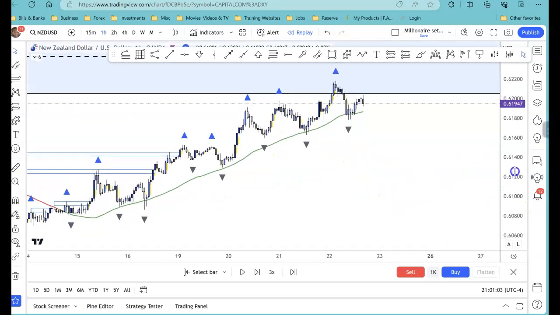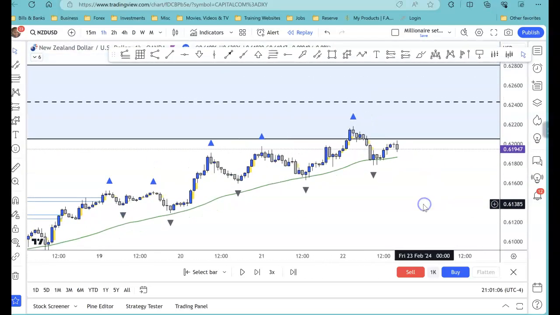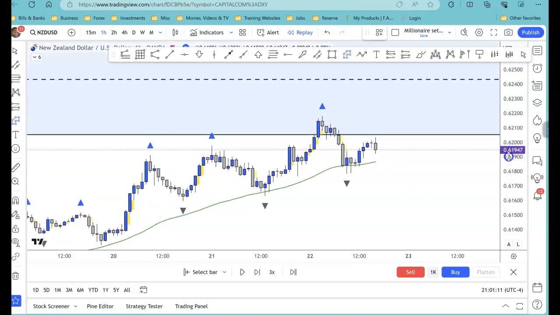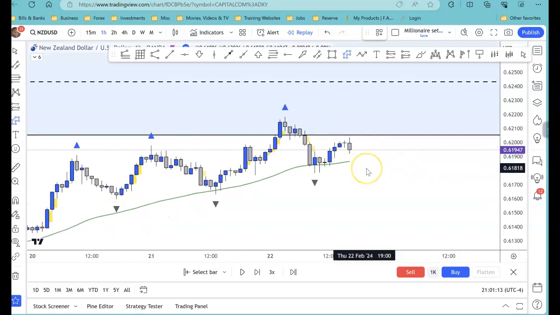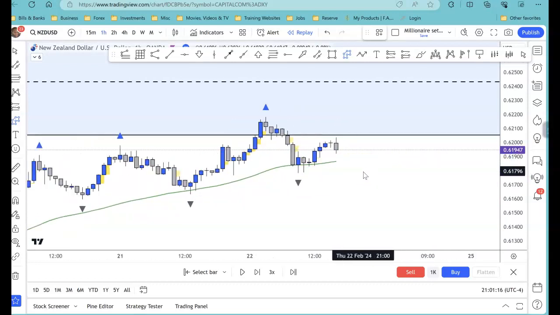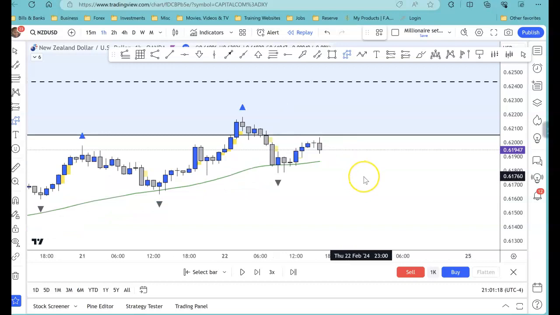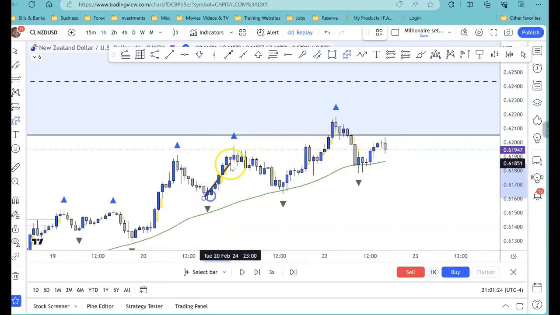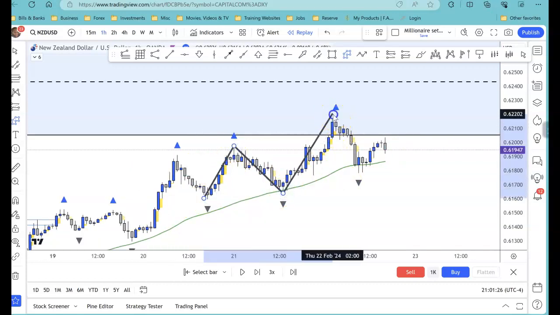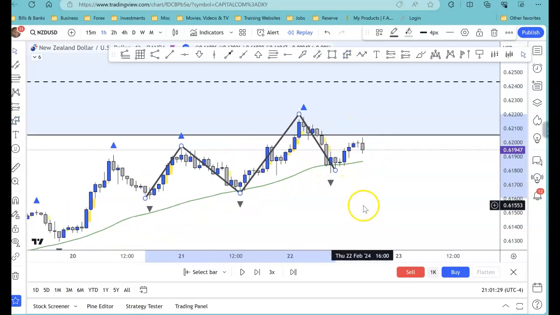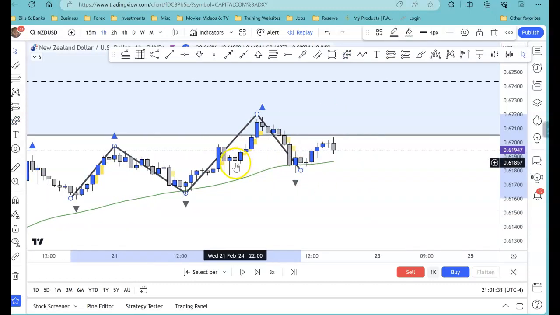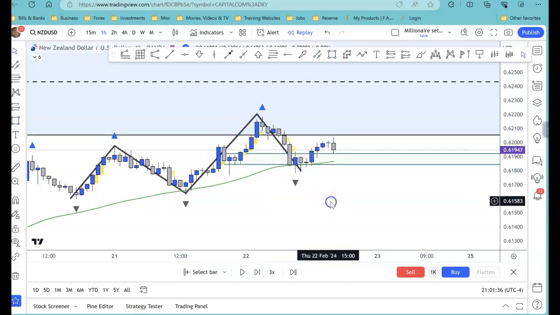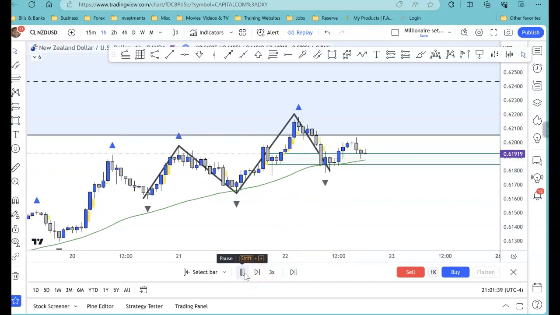I have the fractals on for those who prefer to use the fractals. What I'm waiting for is my head and shoulder pattern, my changing character, my changing direction, whatever you want to call it. I'm waiting on confirmation before it's time to get in the trade. Okay. And in this case, this market is still creating higher highs. Okay. This is the last selling candle that pushed the market up. So I'm looking at this zone to be violated before I start looking for sales.